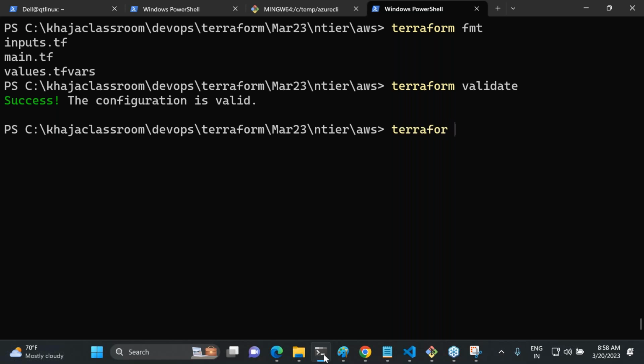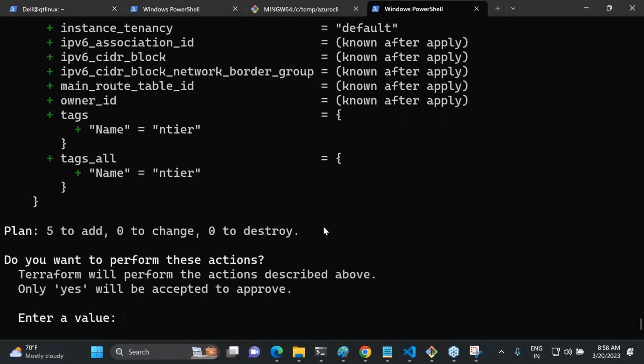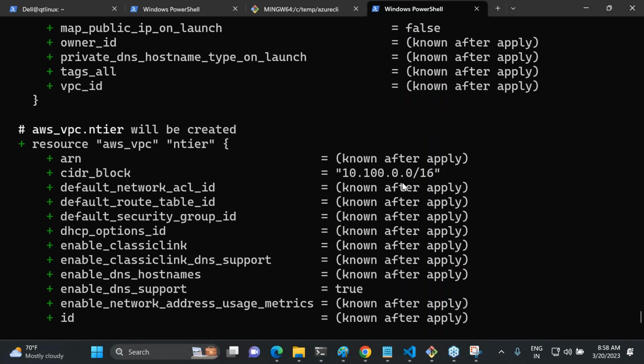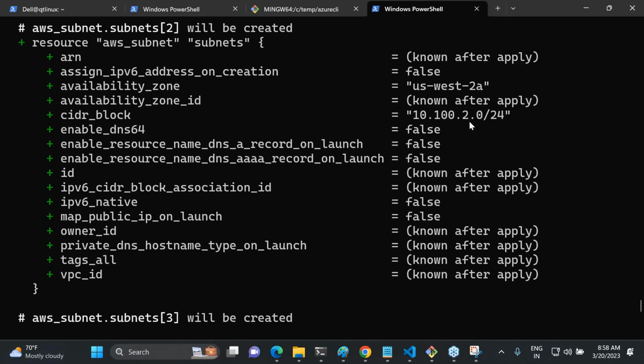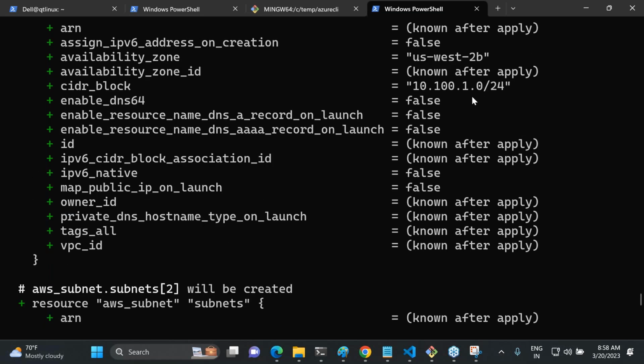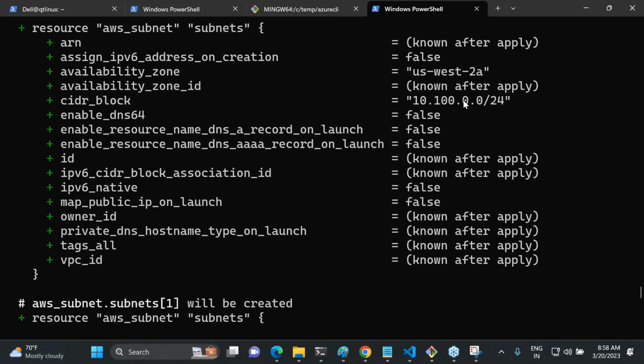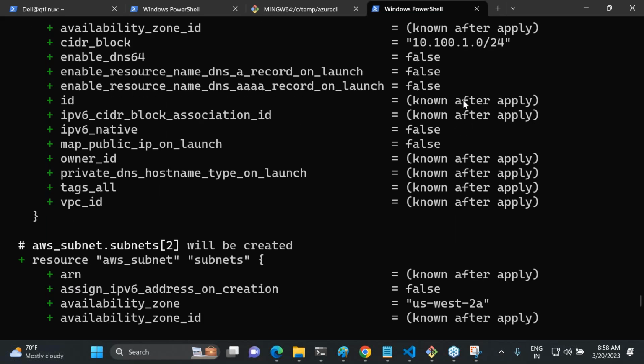Now let me try terraform apply -var-file is values.tfvars. It says VPC 10.100.0.0/16. So US West 2B subnet 3.0, 2A 2.0, 1.0, and 0.0. So is it creating 4 subnets?